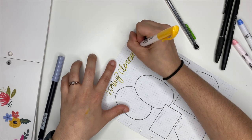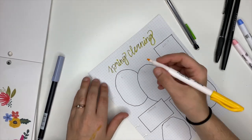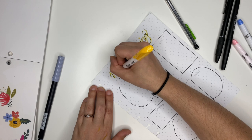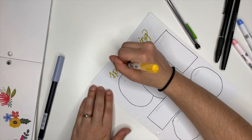Sometimes with yellow, any type of pen that you use, it can change the tip color of the S note. So I like to mark it on my hand just to take some of that black color off of there. That way it's not smearing across with the yellow.